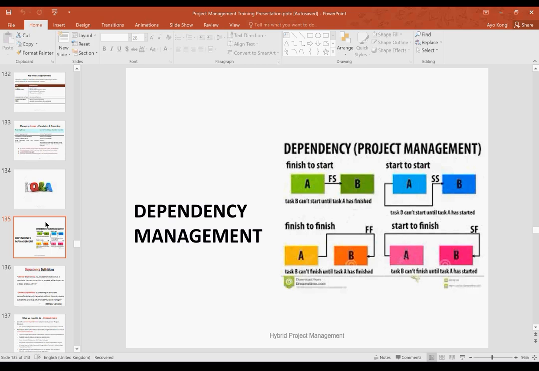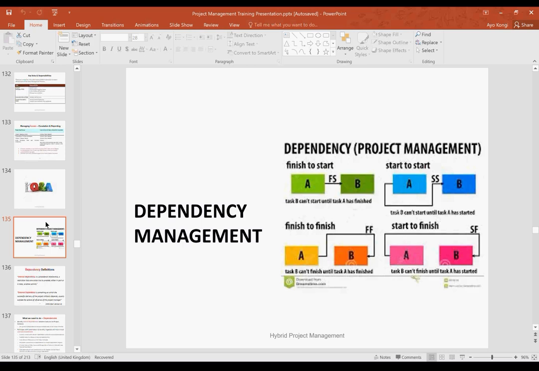We can say that's fine, we can do both together. While they push their own antivirus through the server, we can be installing our stuff. We can start the installation together, but not necessarily finish together, because it takes 5 minutes to install antivirus. Meanwhile, our own Office 365 might take us 2 days to install, but we can start it together. So that's what we're saying, start to start. We can also say that these 2 activities need to finish together.